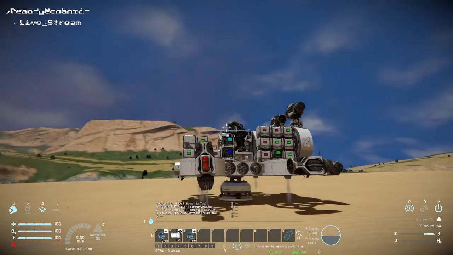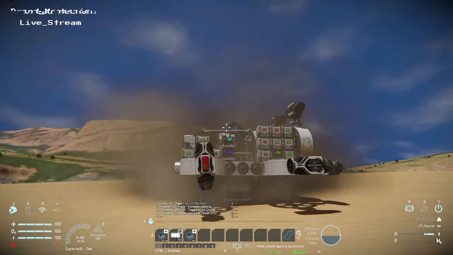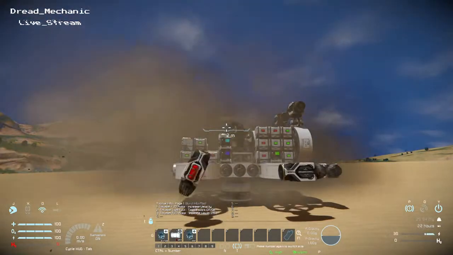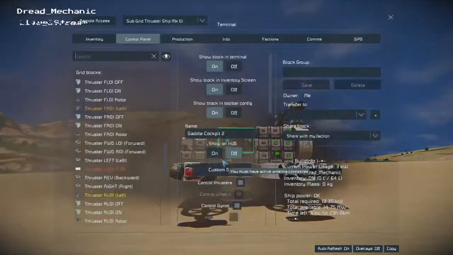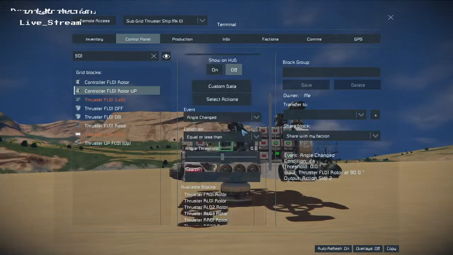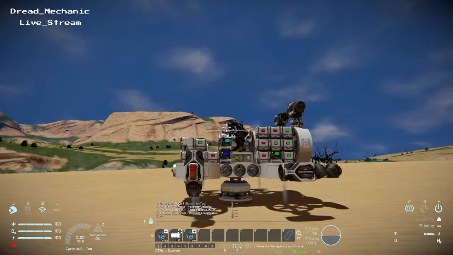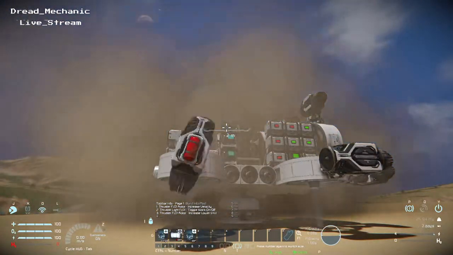It'll pitch back slightly because there's a slight delay between the action being triggered and actually kicking in. So we set that to just before the point we want it to stop, and about 5 degrees is about right for it to be vertical.